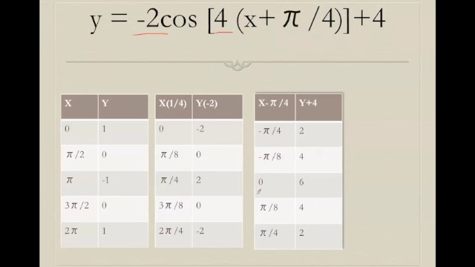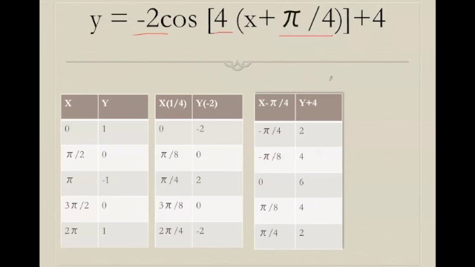Then our third table of values is representing the transformations made from the h and k value. So we said it's plus or minus h. So because this one's positive up here, it becomes negative in our table of values. So it's minus our h value, minus pi over 4. So 0 minus pi over 4 gives us negative pi over 4. Pi over 8 minus pi over 4 gives us negative pi over 8. Pi over 4 minus pi over 4 gives us 0. 3 pi over 8 minus pi over 4 gives us pi over 8. And 2 pi over 4 minus pi over 4 gives us pi over 4.